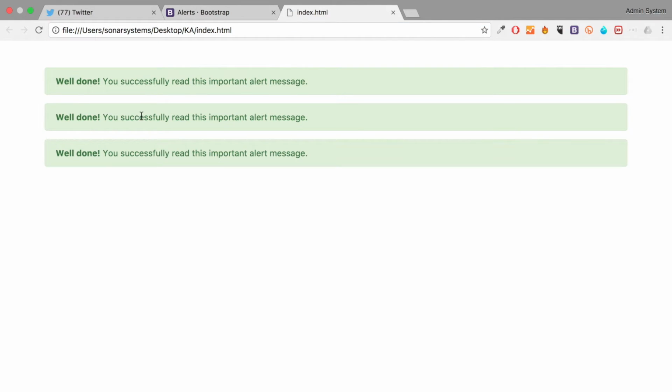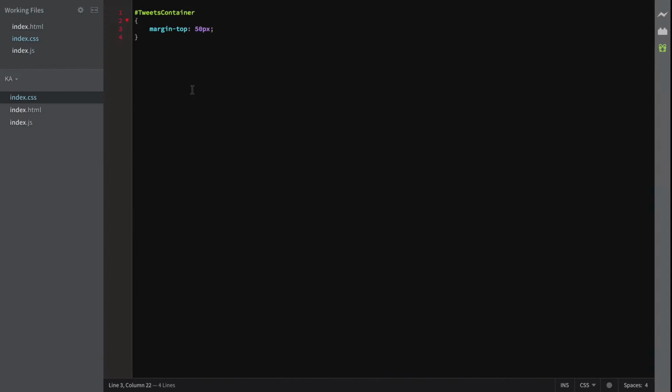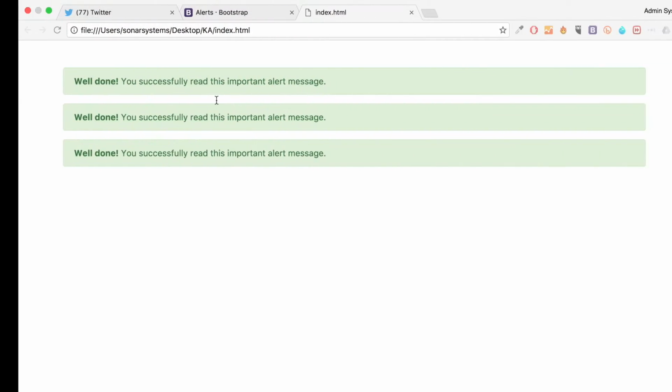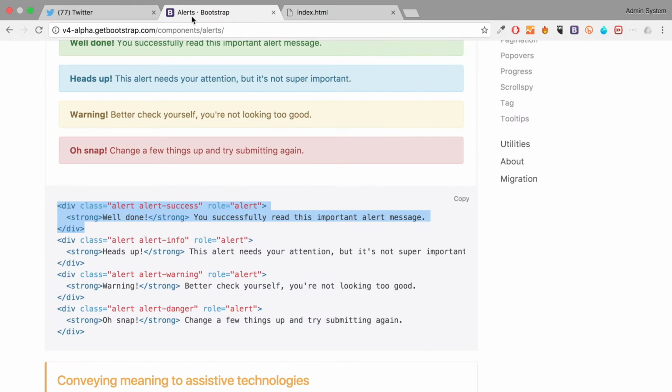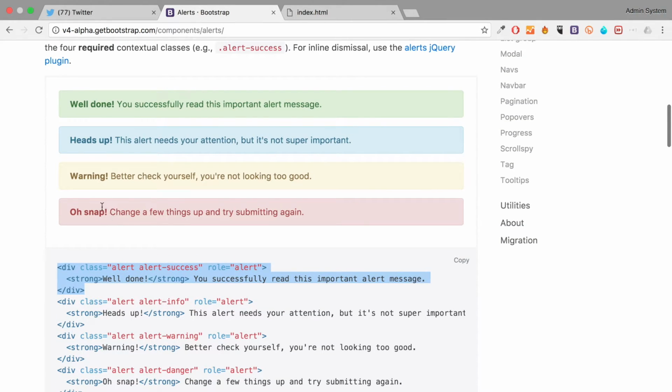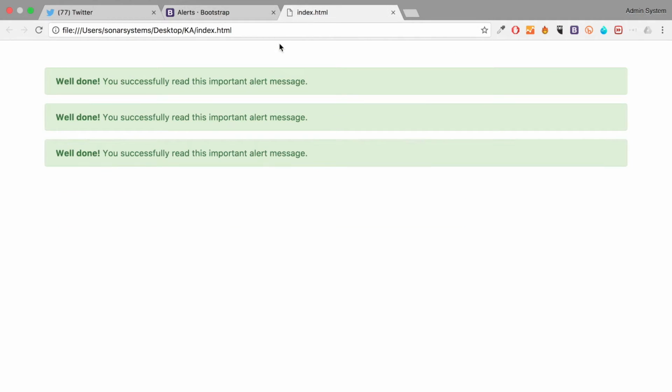Yep, that's looking a lot better now. So this is essentially how our tweets are going to appear. Above here we'll have another alert. We'll probably have the red alert, which will allow us to provide some text saying new tweets available, click here to reload, and how many tweets have loaded.